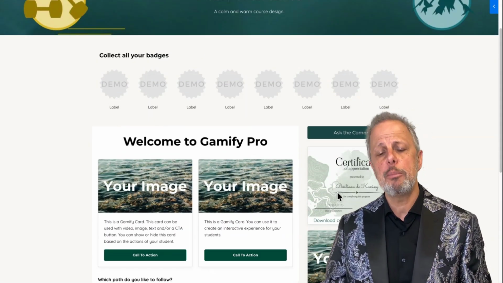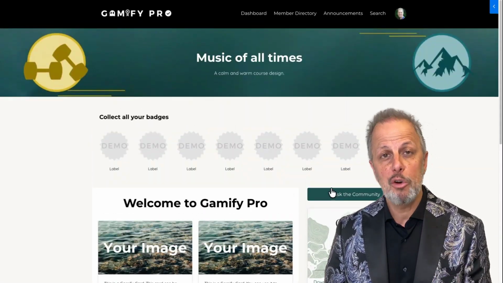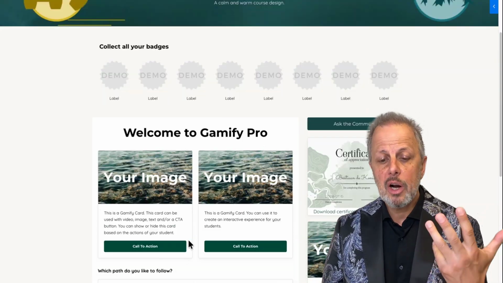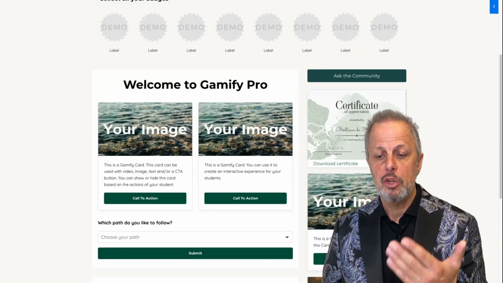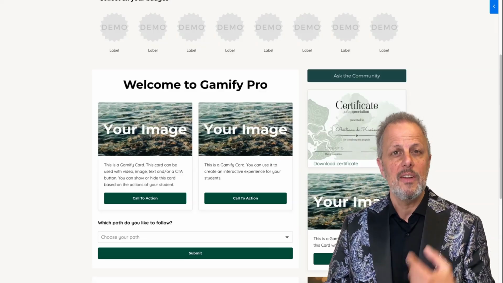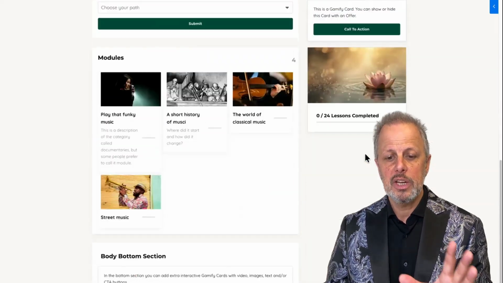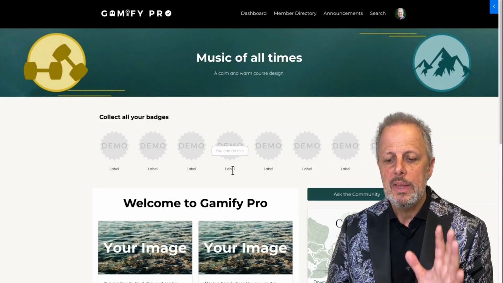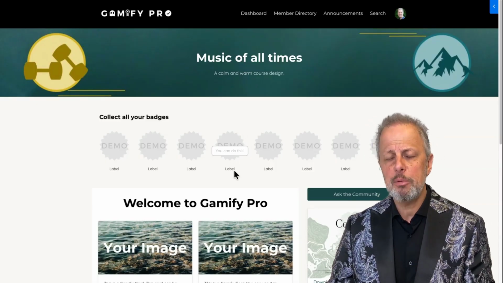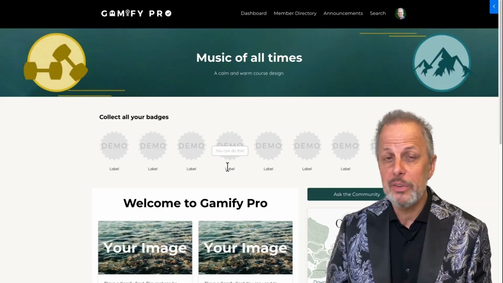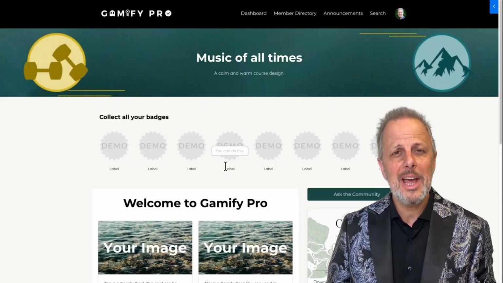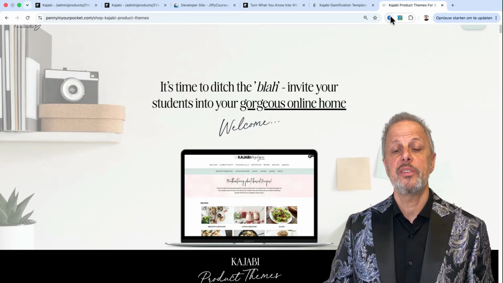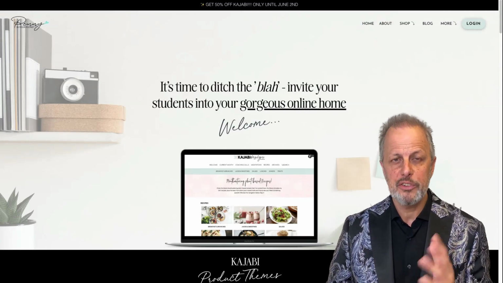There are lots of options to customize this page, but most of it has multiple gamification items. For example, it has the cards here that can pop up and change. You can add certificates to your template. You can use confetti. You can add badges, show them, hide them, make them clickable. There are so many styling options and gamification options possible in these templates that you really can help your students to finish that course.